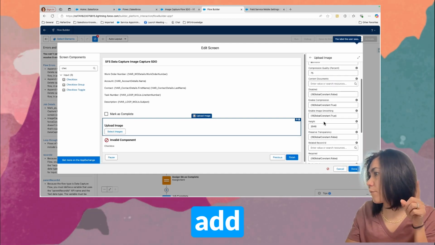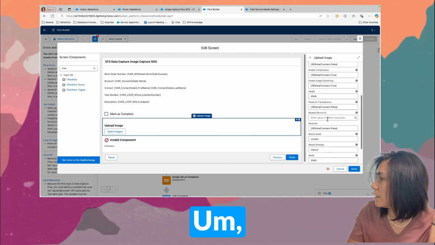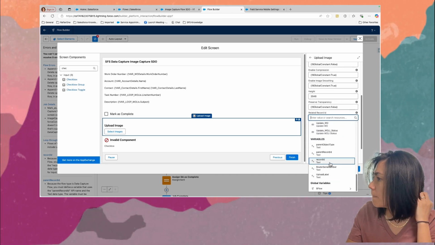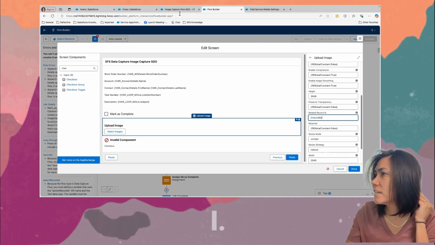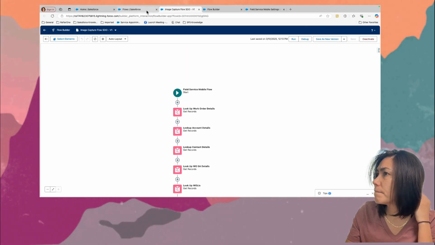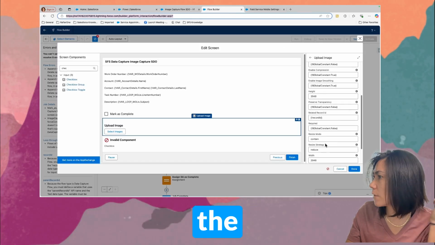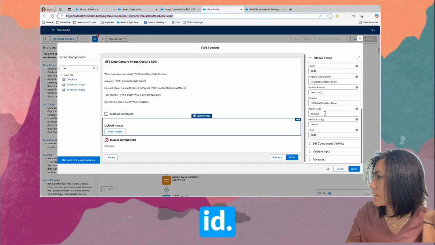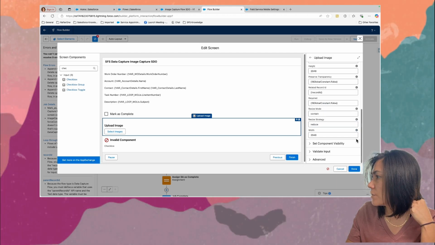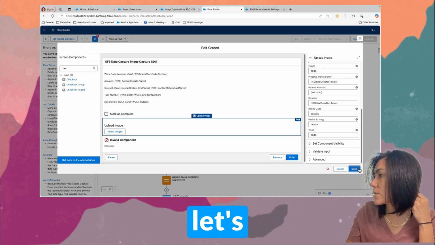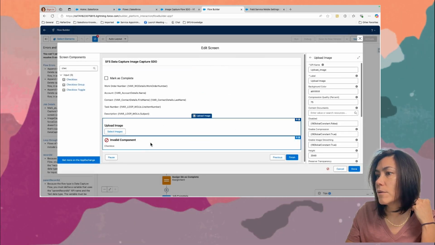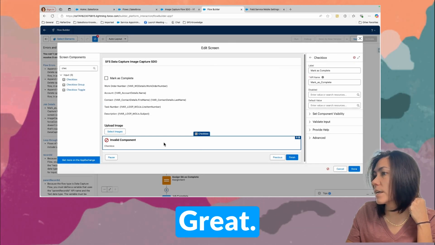Oh, so here's where you can add the compression. The related record ID, I think we're gonna just make it the record ID. I think, great. Did we run this from the work order? Yeah. So launched from the work order. So record ID. Yeah, so the file is reduced and the width. Okay, so let's just see how that goes. One error. Yeah, I know. Great. I can't even.